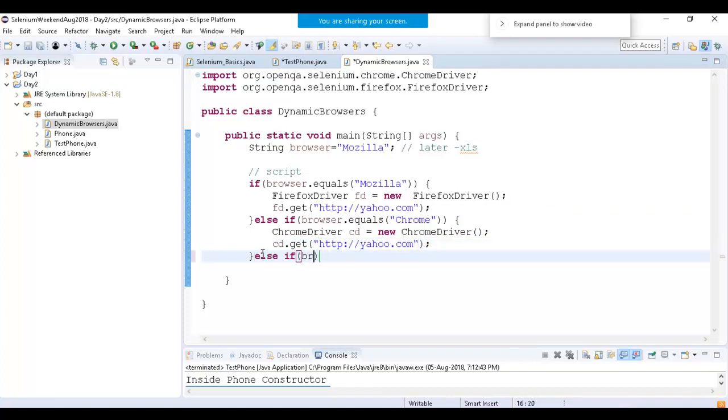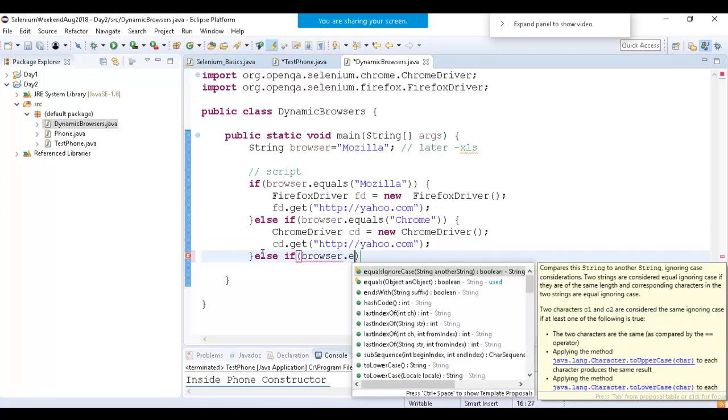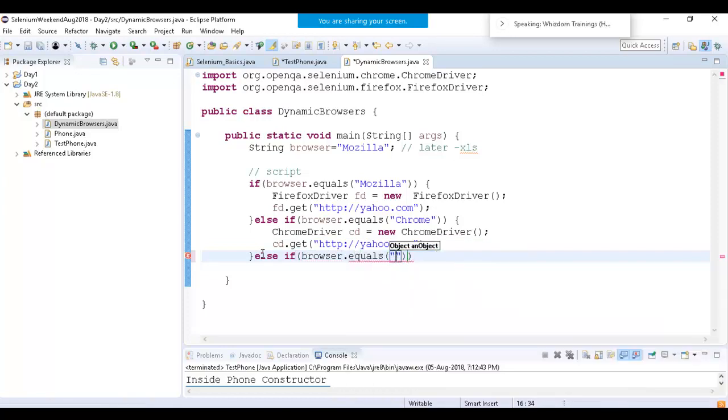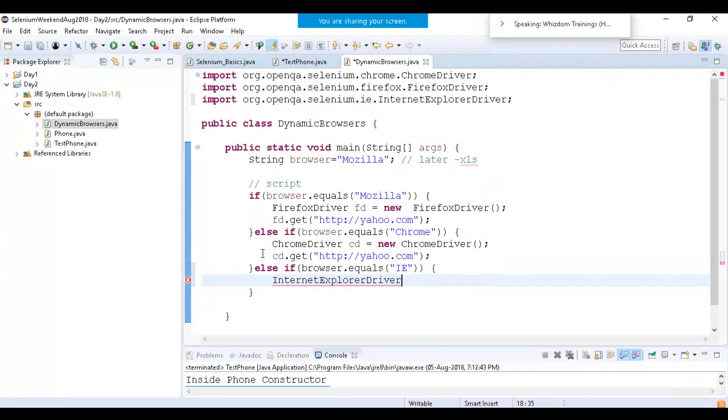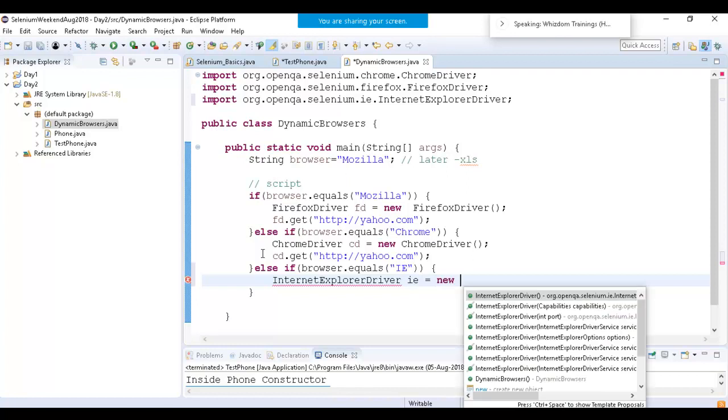Else if the browser is I, then you can similarly create the object of Internet Explorer driver, which we had studied.